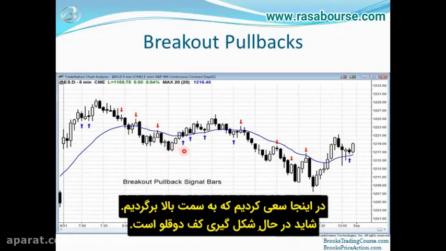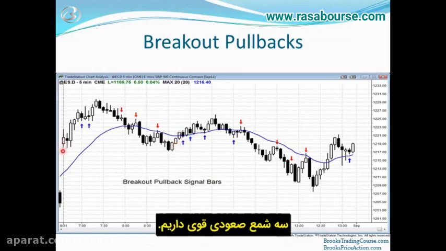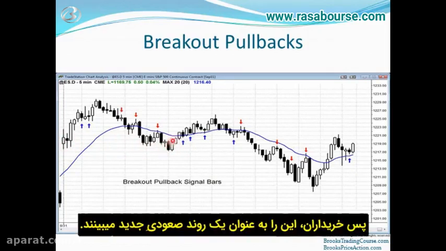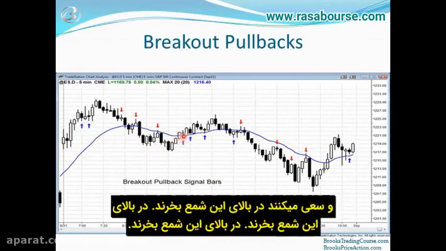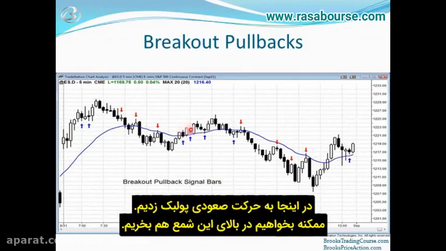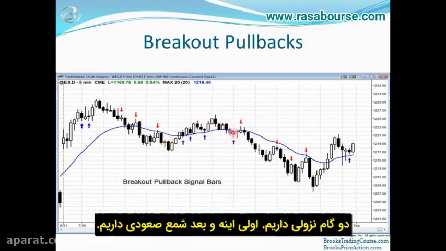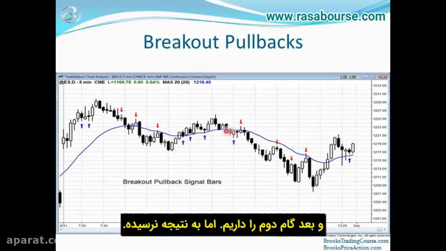Here we're trying to reverse up. Maybe we're getting a double bottom with the low of the day. We have 3 strong bull bars. So it's possible traders will view this as a new bull. They'll try to buy above the high of the bar, buy above the high of the bar, buy above the high of the bar. Here, maybe we're pulling back from this attempt to rally. They might buy above the high of this bar as well. 2 legs down, 1, and then a bull bar, and then 2.